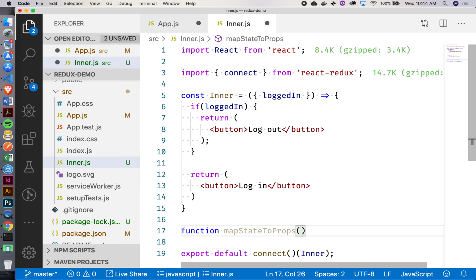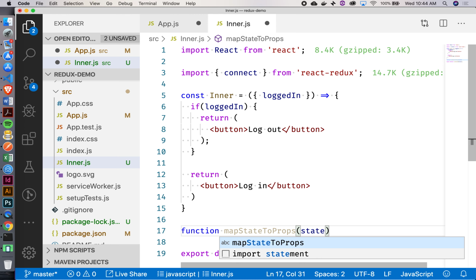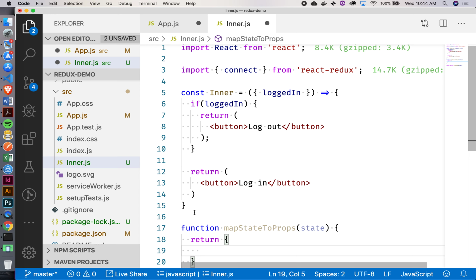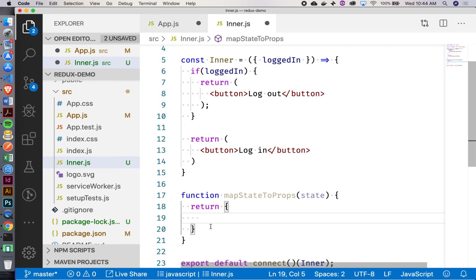What that's going to do is take the state, and I'm going to return an object that has whatever properties I'm interested in. So I can return an object that has a property called loggedIn. What do you guys think the value of that will be? state.loggedIn. Yeah, exactly. Good.